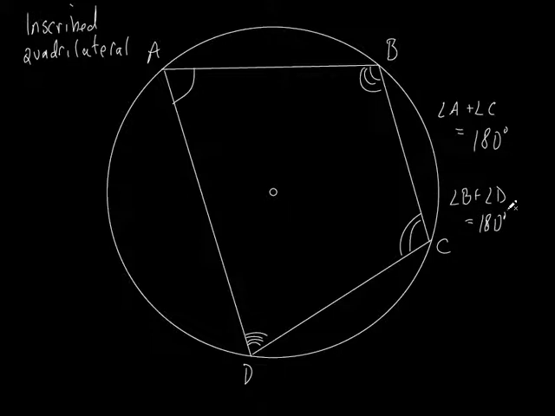You can definitely see what they're going to ask you on some questions on the homework, don't you? They're going to give you some angles. Now, what do all 4 angles add up to be? 360. No matter if we even knew that these opposite angles were 180, we knew that all 4 add up to 360.